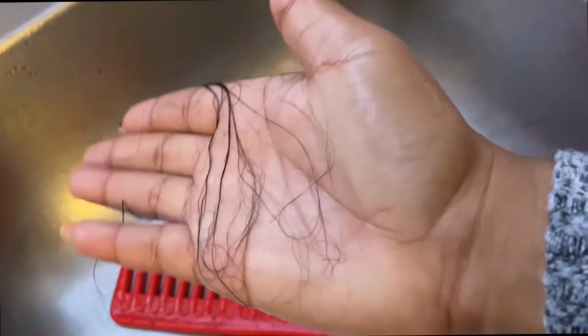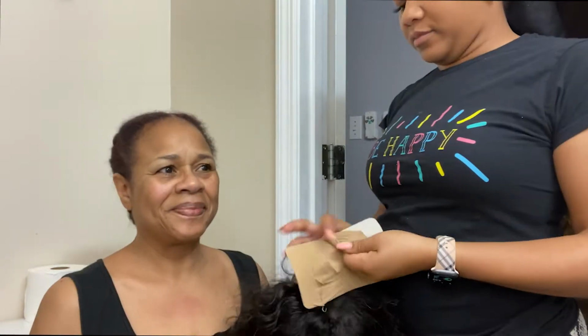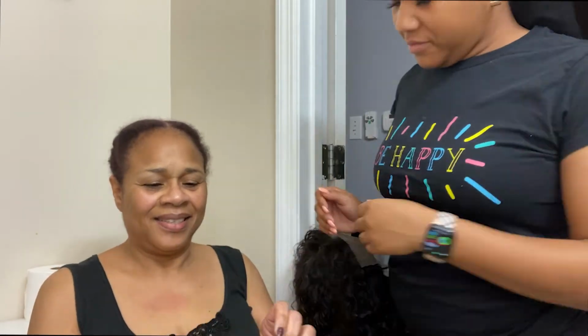I just co-washed it pretty much, and the curls look really good while they're wet. And this was some more of the shedding. I only took a little video of the shedding. So here's the wig after it's dried. I would put some mousse in it. And that's Momma G. We're gonna go in and put on those wig caps.